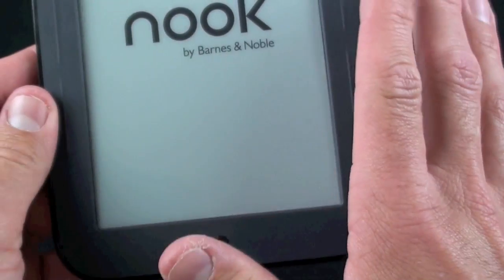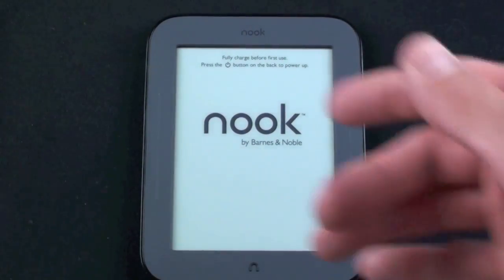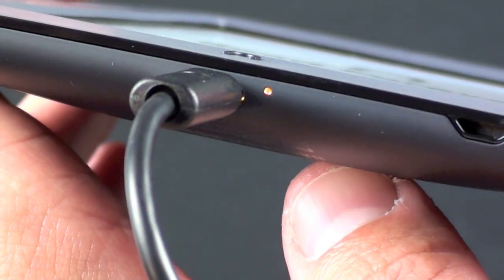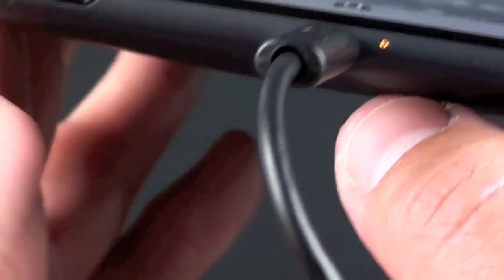So the first thing they want us to do is fully charge the Nook. It takes about 3 hours. So let's go ahead and connect it up and get that going. Now with the power connected, you can see we have a little LED light, and it's glowing amber right now because it's charging, and will be green once it's fully charged.